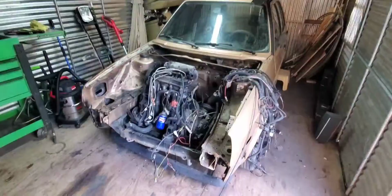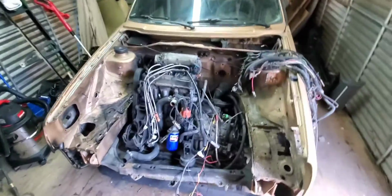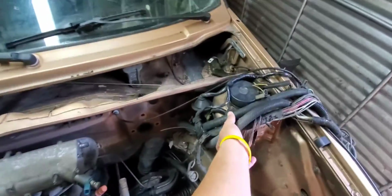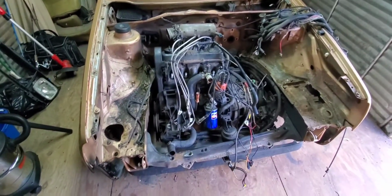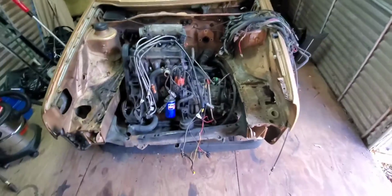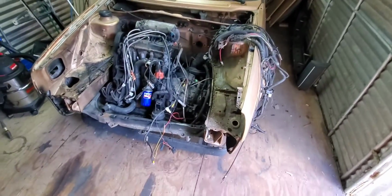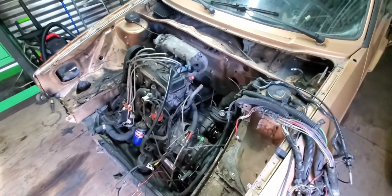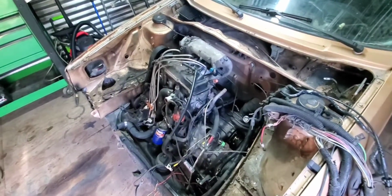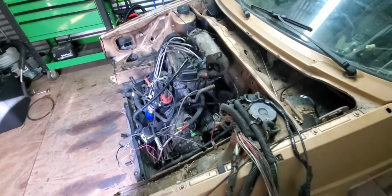Let's check in. So today's main goal and main focus is gonna be to finish getting this wiring harness out. The motor is pretty much ready to come out. The only thing we have to do is jack it up, pull the wheels off, disconnect the axles, take the exhaust off, and as far as I can see, just unbolt the motor mounts and she'll pull right out.